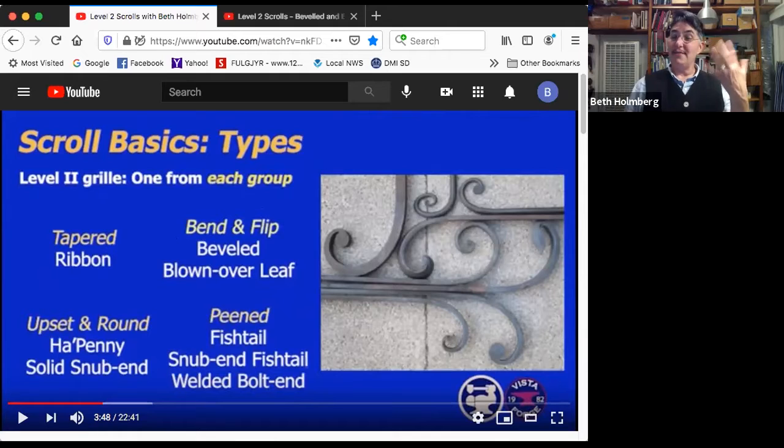I'm going to teach 5 of these 8 that I'm talking about, but you have handouts for all of these. So the simplest just has a taper on it, a ribbon scroll over here. A really neat technique is one where we're upsetting a mass of material and then making it round. And that gives us the halfpenny scroll in flat stock or the solid snub end in square or round stock.